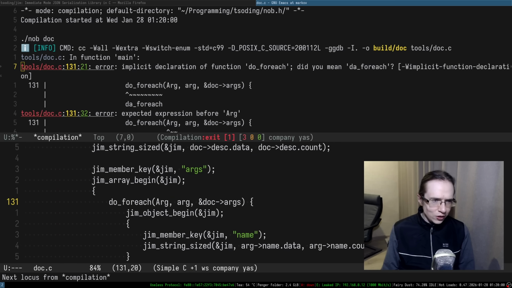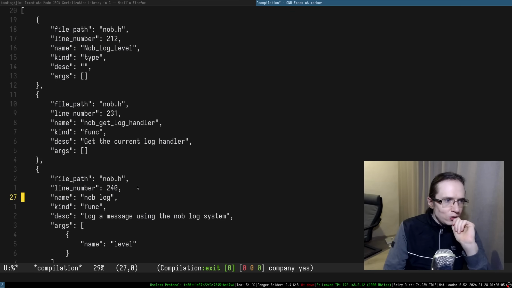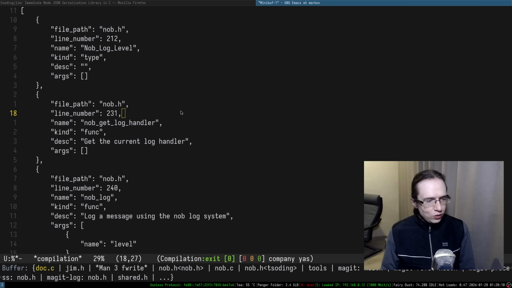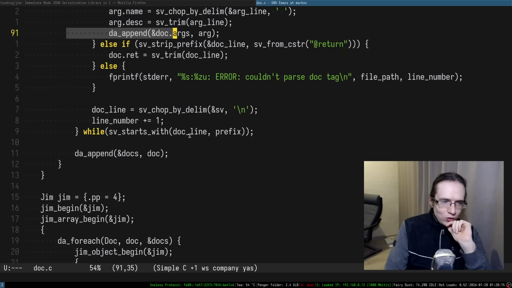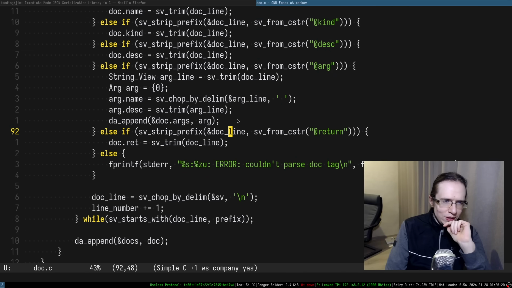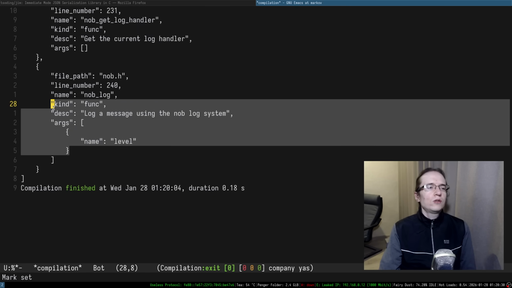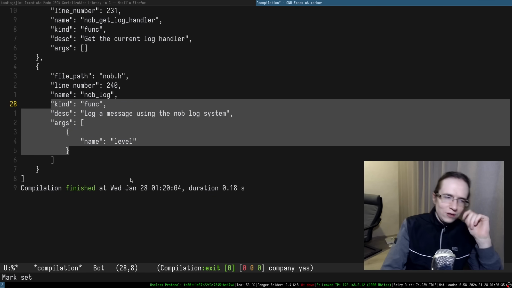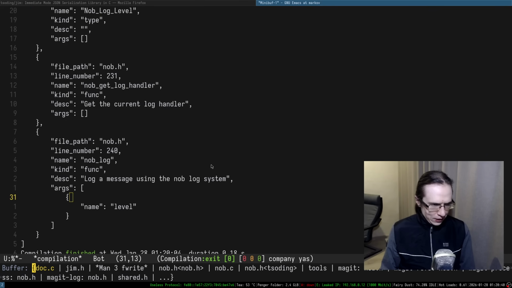Okay, so let's go to the compilation errors. DA for each, not do for each. Okay, so as you can see in here, do we, oh no. All right, so what we need to do, I'm glad I decided to do that, is that I appended that to args. Okay, but that didn't work apparently. What is going on? Okay. So, oh yeah, here it is. So there's only one arg for not. Okay, it's fine. It works. It works, chat. It works.